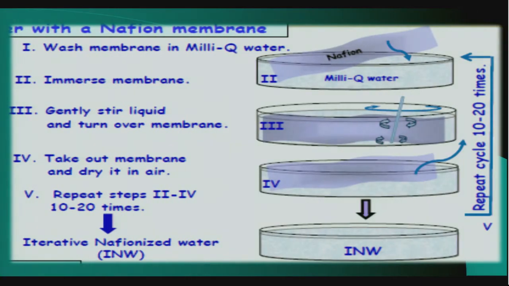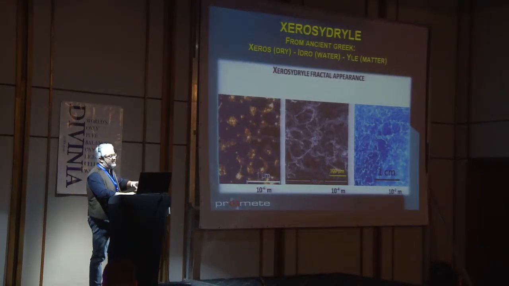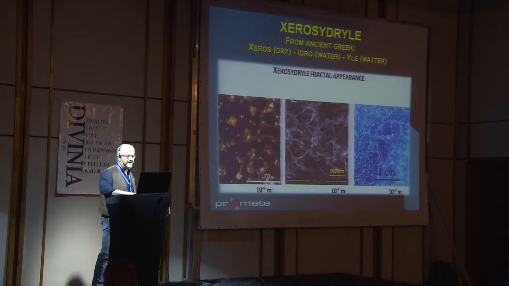Okay, in the case of Nafion, this is the procedure. It is an iterative procedure in which it is like washing a Nafion membrane in water, but many times. It is very interesting to see the solid residue's appearance at different scales. I was joking a little, and I was calling this material, which we now find in extremely diluted solution, that is from homeopathic solution, in iteratively naphionated water, in iteratively filtered water, and also by other methods that we haven't published yet.